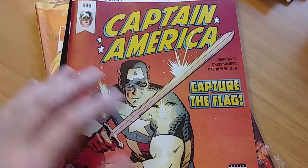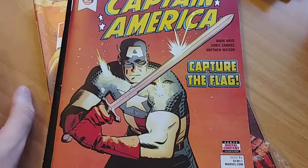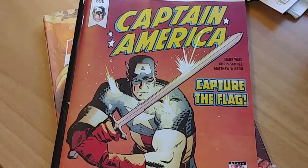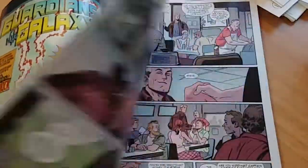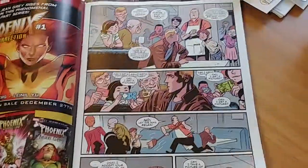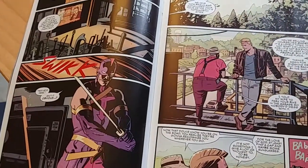It's pretty good. The first issue and the second issue were both pretty fun. Both issues have Cap having an adventure in a different small town — he's on the road. They're a little disconnected from each other, which is fine. This issue is kind of just him fighting the Swordsman — a fairly self-contained issue. Chris Samnee's art looks pretty great; it's got this old school style but it's really clean.